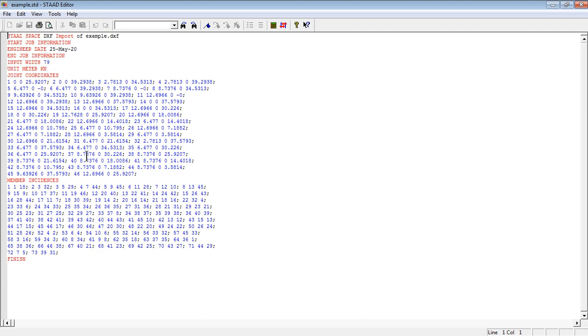Here we are seeing that we are having some coordinates with -0 value. There is no difference between 0 or -0. Still, -0 is not looking good. So we will replace all -0 with the 0.